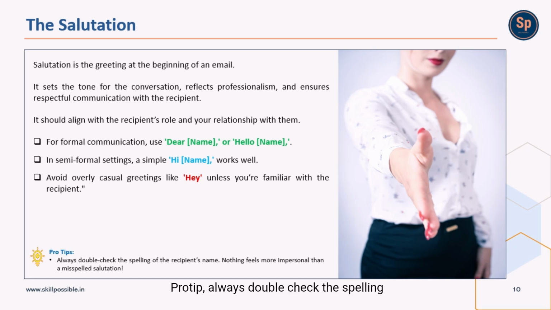Pro tip: always double-check the spelling of the recipient's name. Nothing feels more impersonal than a misspelled name. It shows a lack of attention and effort. Taking a few seconds to verify it makes a big difference. So remember, a thoughtful and respectful salutation isn't just polite, it sets you up for a positive and professional exchange. Next, we'll move on to the main part of your email, the body.